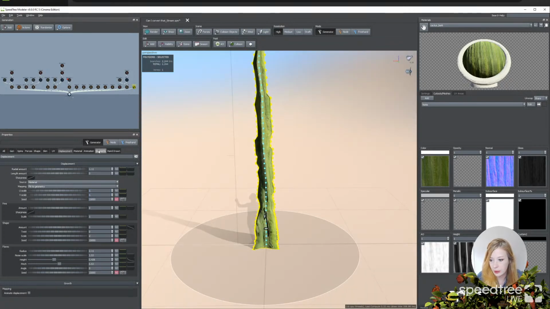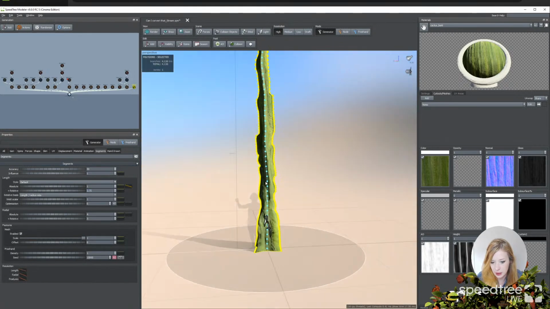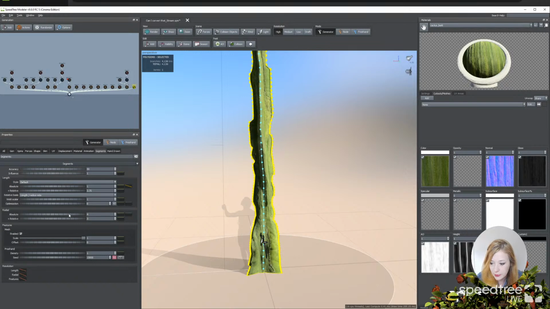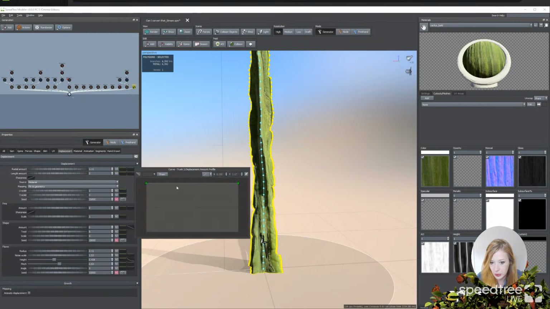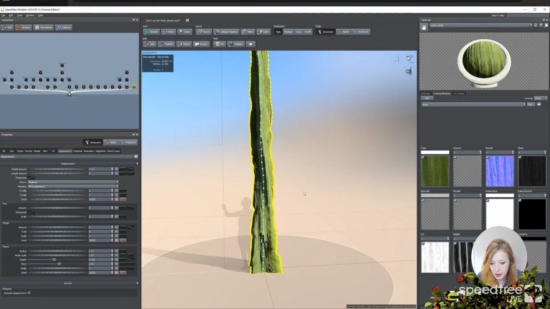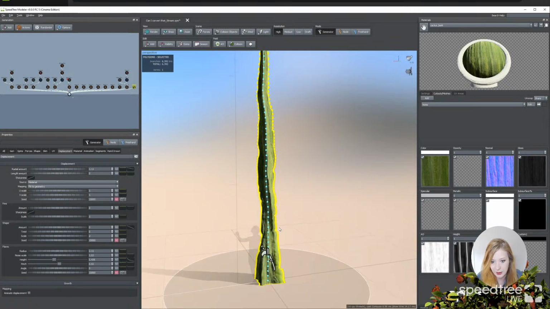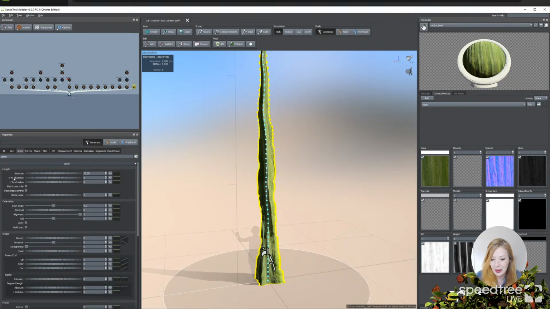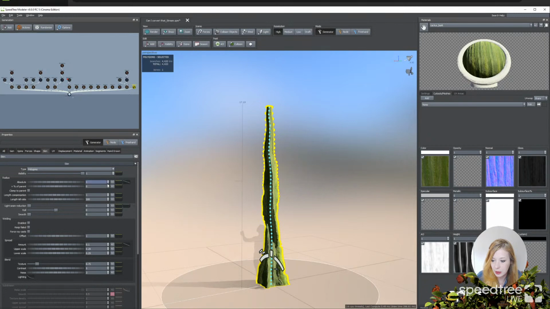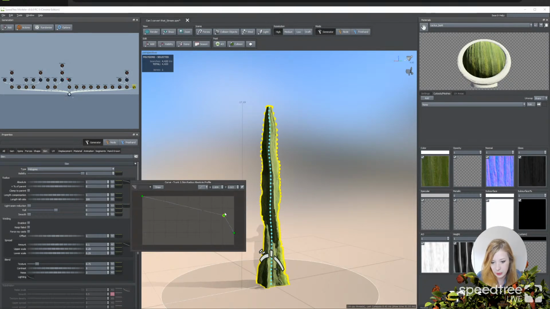On this one, I probably would add a couple more segments just because it is quite the thing there. And then let's turn our displacement down as we go higher up and just see what we can get out of it that way. I got a little bit of too much bump here. I think that what that is, when I went up too high, I dipped in that one spot. That happens. We can kill that by making this a little shorter. You probably see it as many times. And then we want to make it a cactus shape. So we would end up making the tip kind of rounded. And then we would grab it that way.